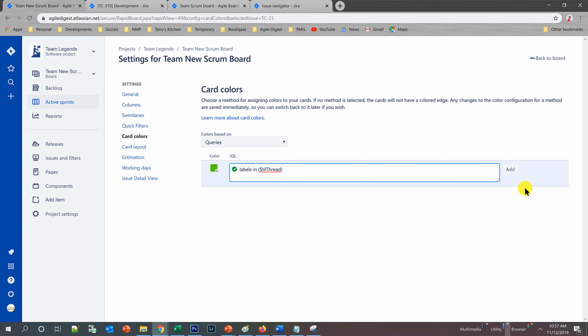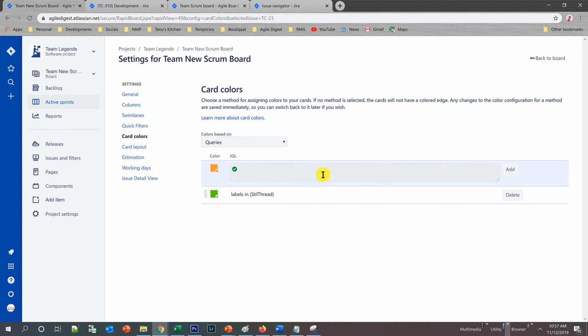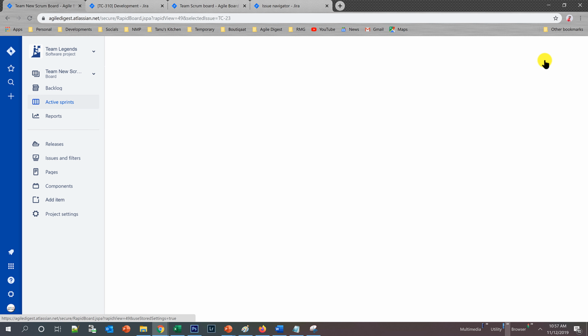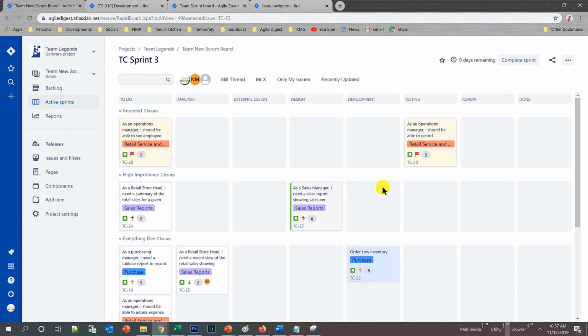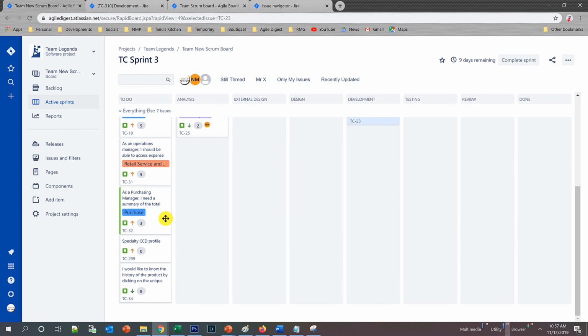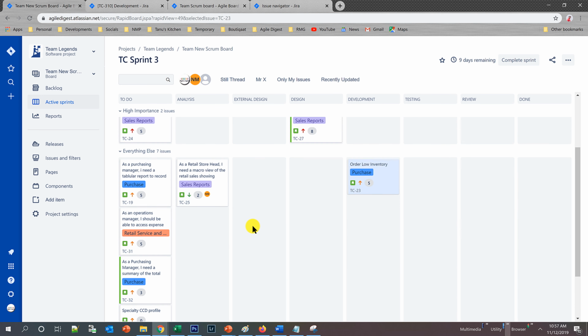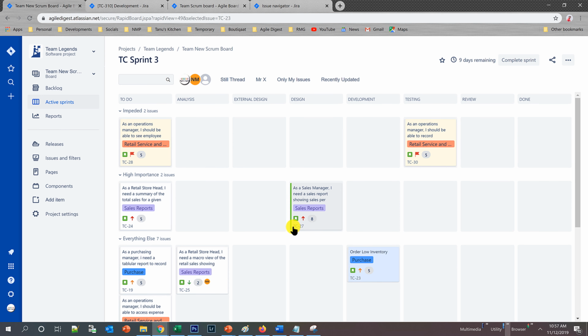So, if that is there, only it will show me. I can add multiple criteria with different colors, but this is what I am actually doing for this one example. So, I can see this is coming up as green because it is a steel thread one, and there will be one more. This one is coming as green because this is a green one.